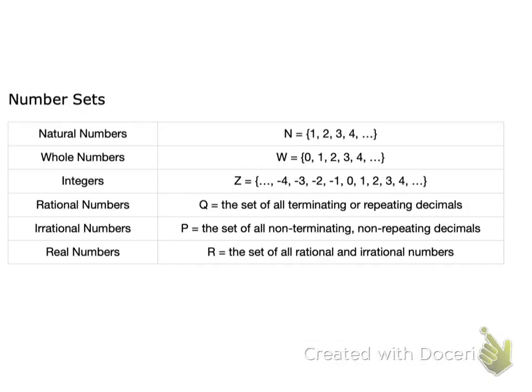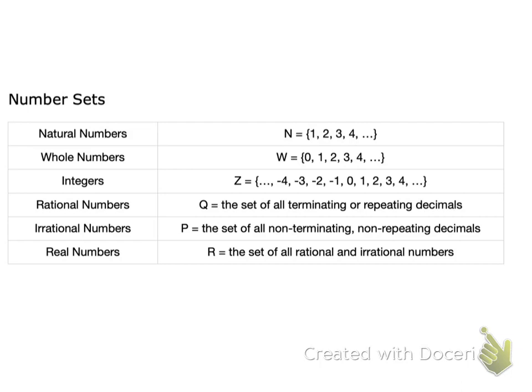So then we get to number sets, and these are the groups of numbers that you have probably been learning through your math experience. When you're young and just starting out to learn numbers, think preschool, kindergarten age, you learn what's called the natural numbers. Usually that is denoted with an N, and that includes 1, 2, 3, 4, all the way on up. Now you don't know at the time it goes to infinity, but it does. These are also called the counting numbers.